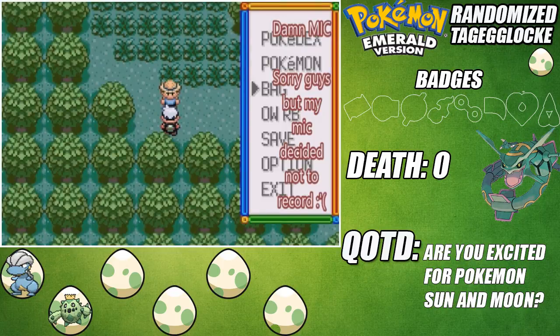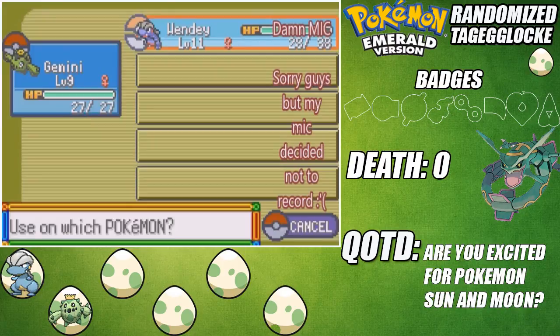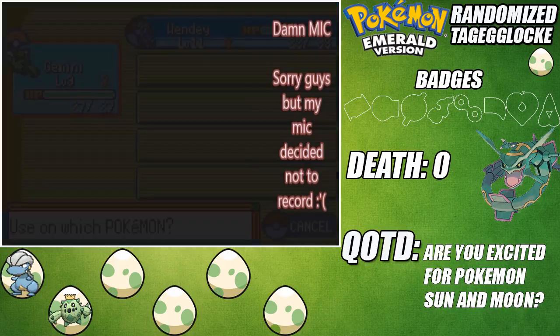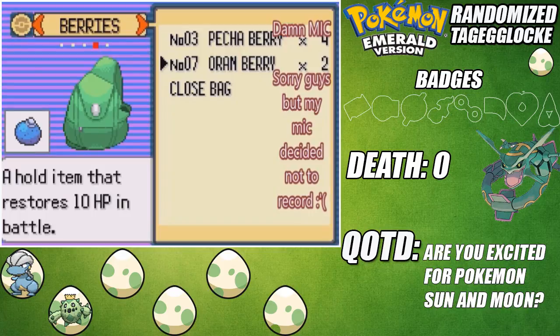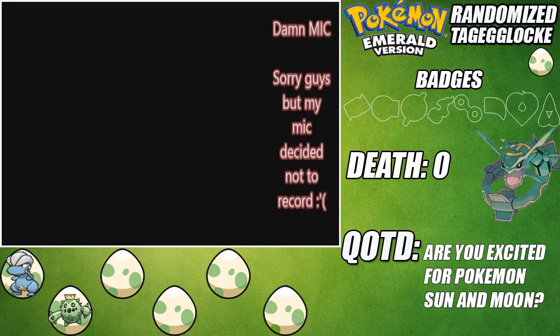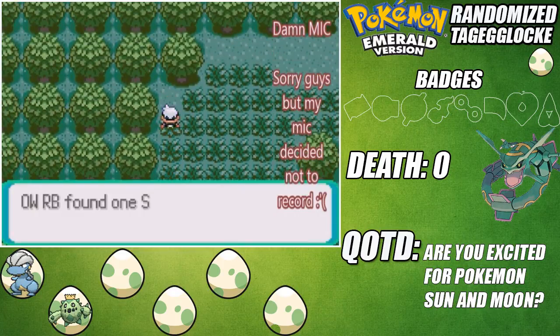I wish I wasn't so sick. Ugh. So I end up using my Oran Berries instead, because I realized, oh, I have Oran Berries. I also give both Gemini and Windy an Oran Berry, so that way I don't have to heal them in the middle of battle as much.